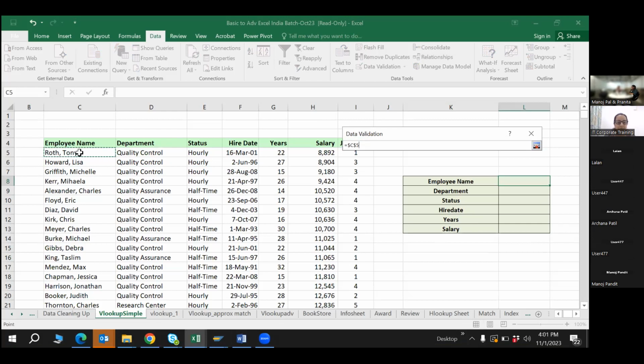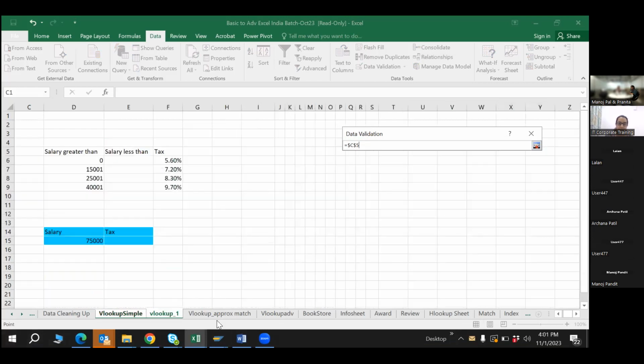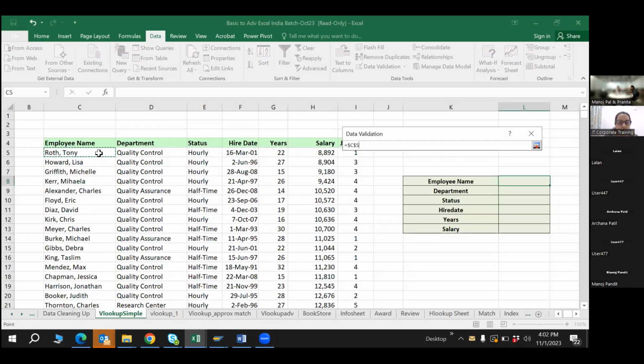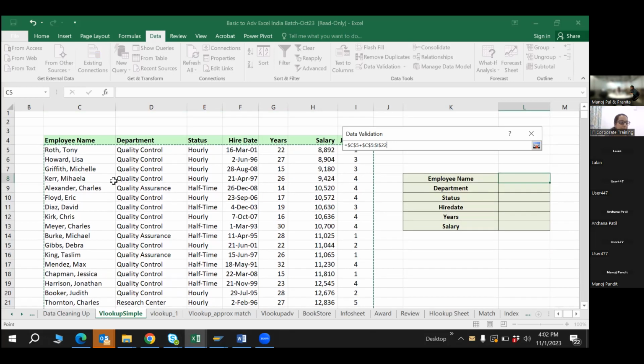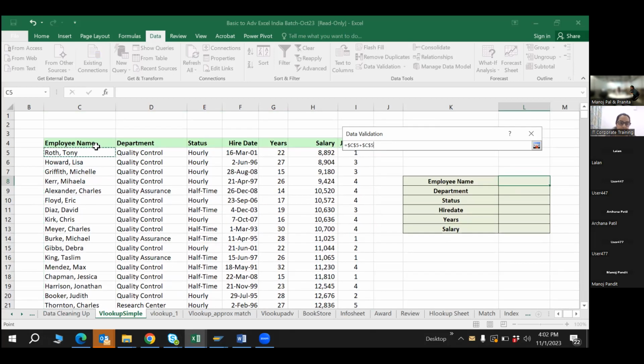Control Shift Down. No, go back to, yes, Control Shift Down Arrow. Take the whole column. No, single column, ma'am. Single column.